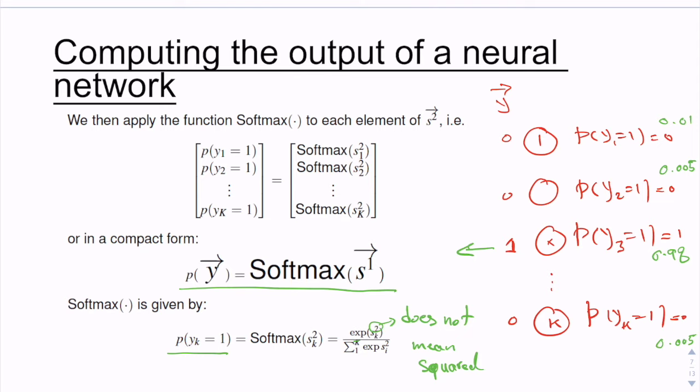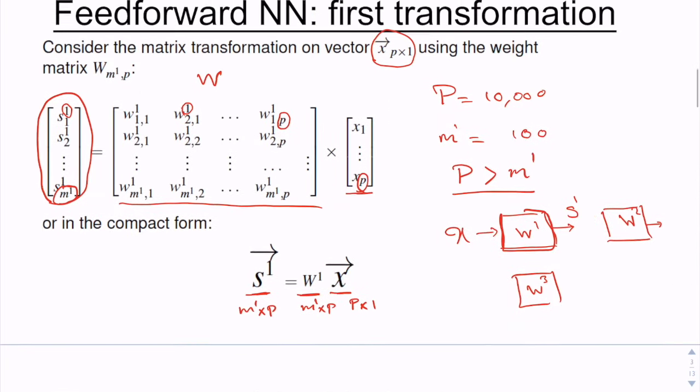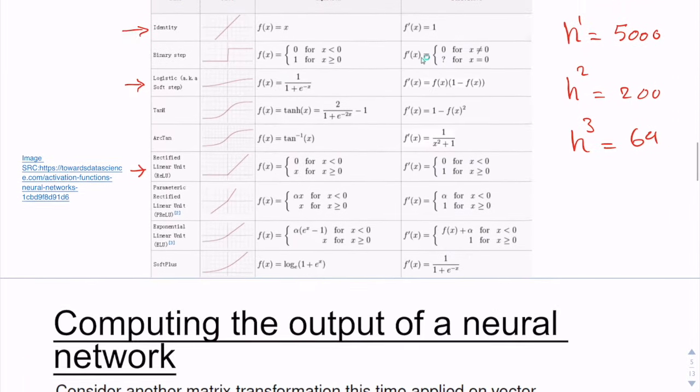So we have a pair of data x and y for n samples. Then we want to see how we can find these matrices. This matrix is not known, and this matrix is also not known. These are unknown parameters we need to compute.